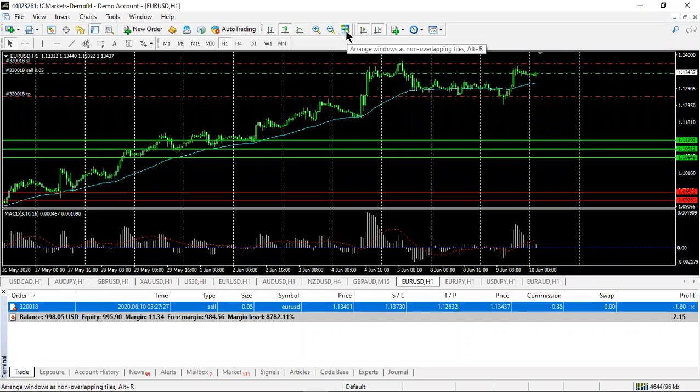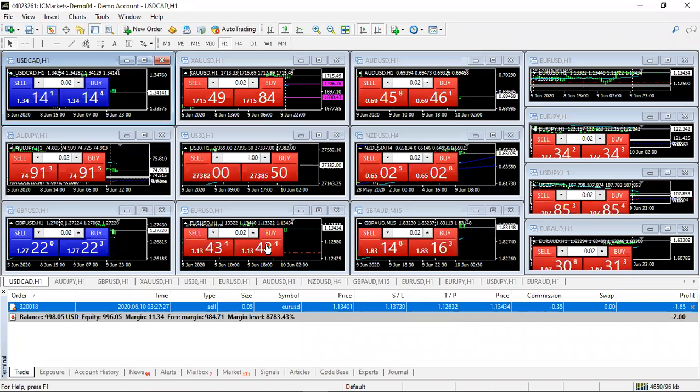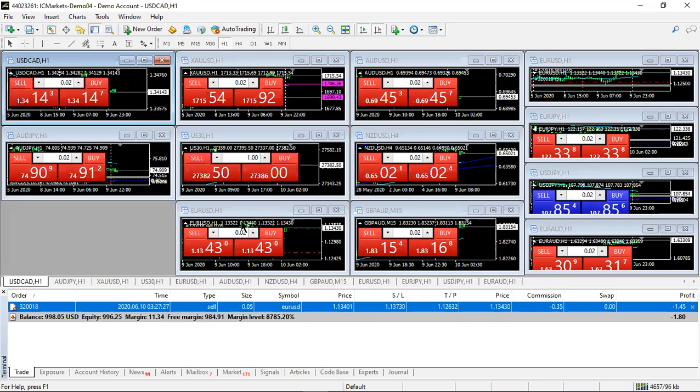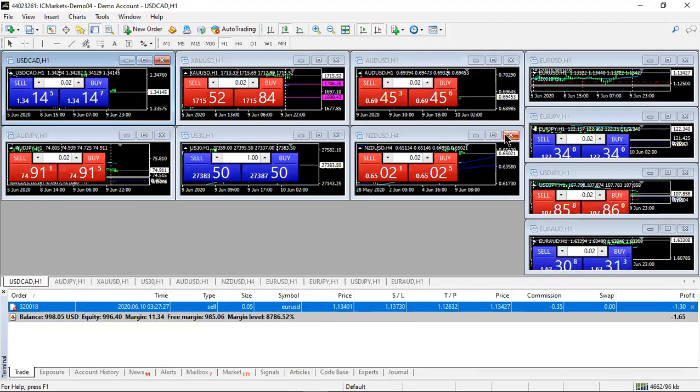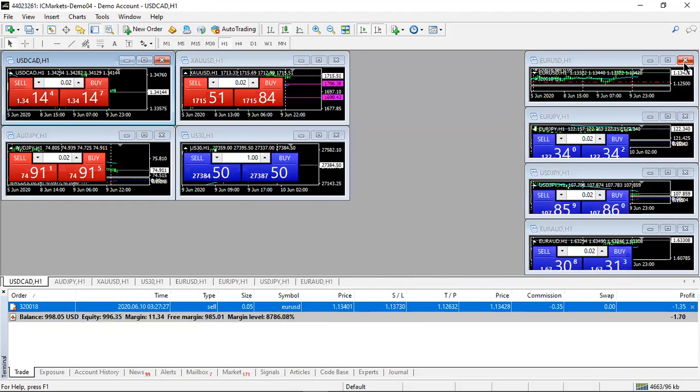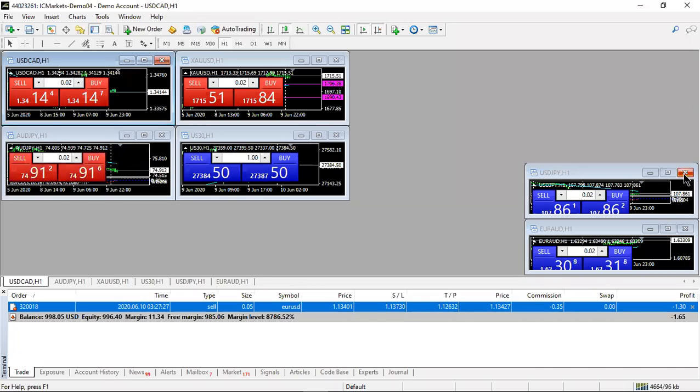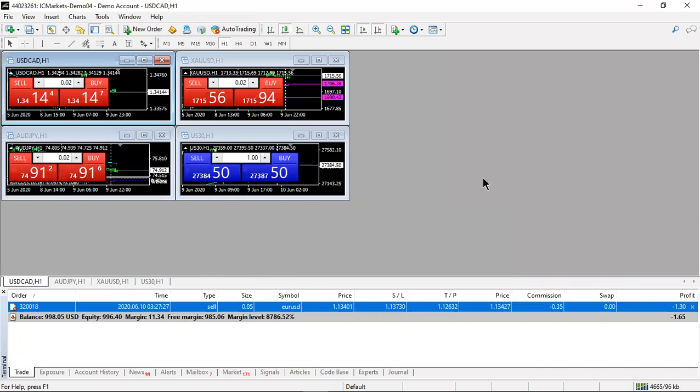All right, this button here would arrange your tiles, arrange all the charts that you have open side by side. So some persons like to view 4 screens at a time. Let's say if persons are studying or focusing on one pair, they may open 4 screens with 4 different time frames.